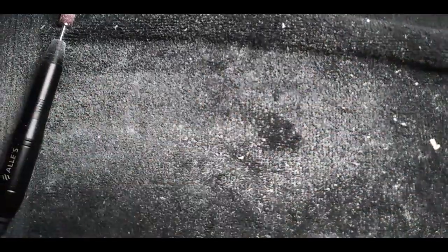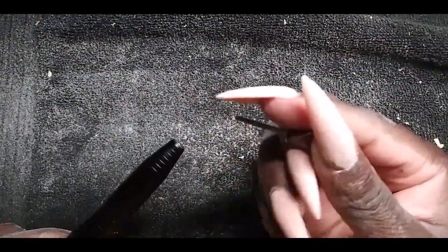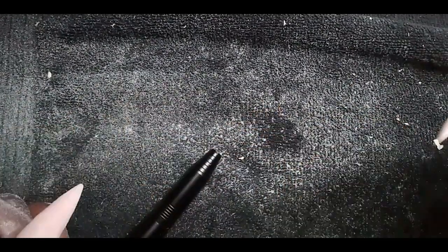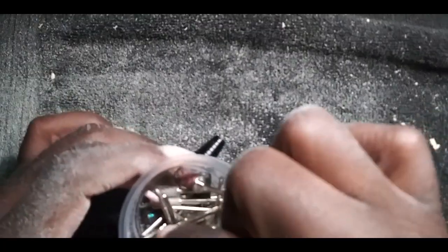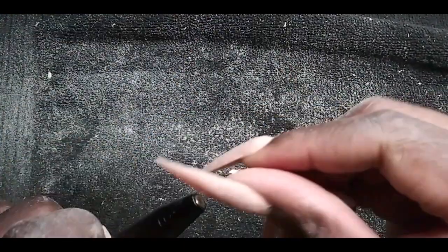So these are all good. Now we're done with that. I'm going to take the kabuki brush and just clean it off first. Then this one takes off. These little drill bits are universal, so you can use them with any drill. And that's that. So now I'm going to go in with this one, which is kind of like a slimmer. This is a plastic drill bit.